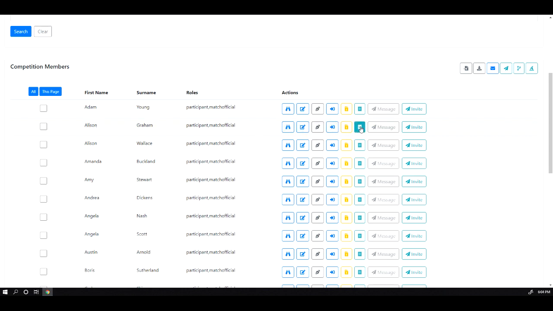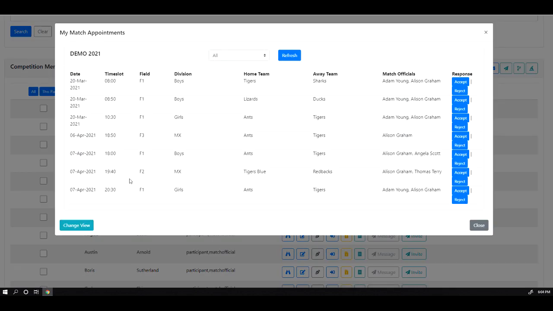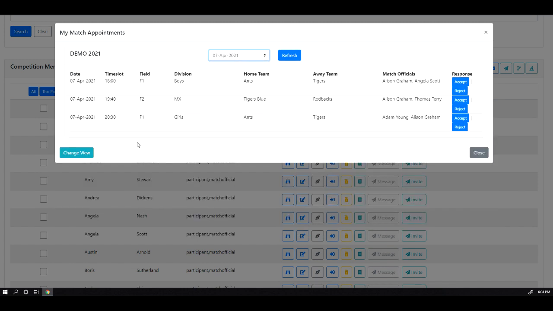Usually you'll be doing payments when the person is leaving at that particular time of the day. So you want to first check if they have any appointments still coming up. It's usually a good idea to just have a look. I'd select the day that I'm looking at and check the appointments they've got. If there's any in the future, I need to make sure they're still going to do those games, or if they're not, then we adjust the appointments as needed, and then come back and update this.